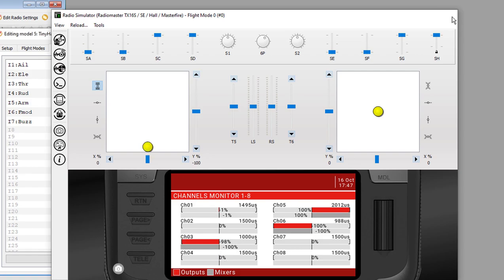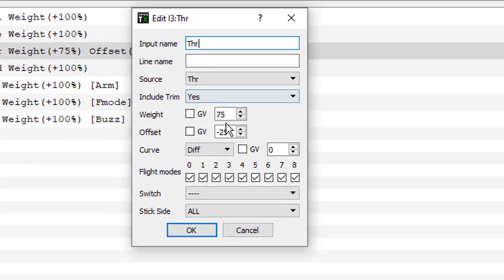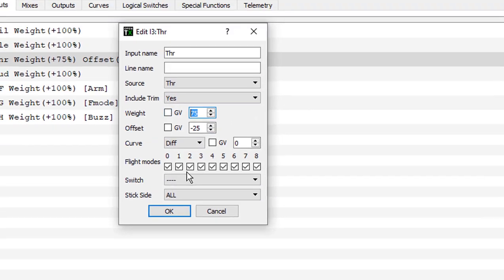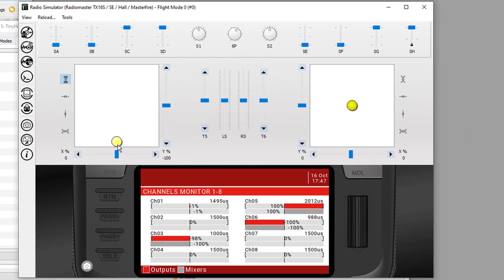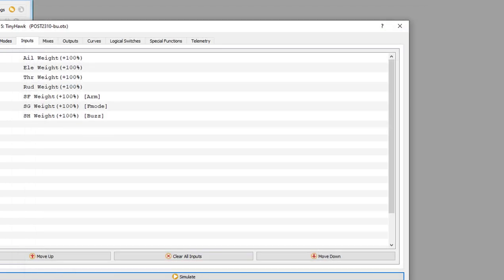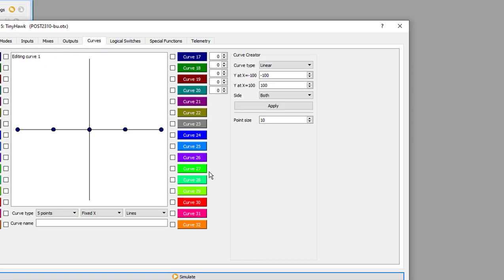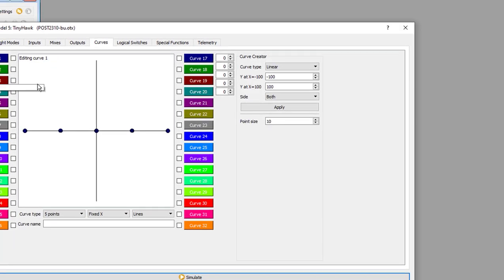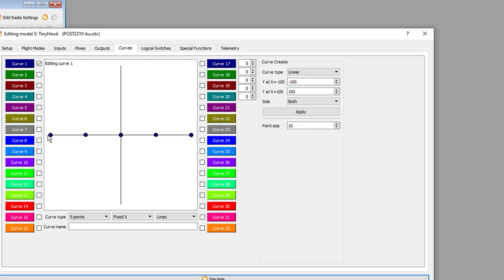Another way to do it is, let me go ahead and change these back to the defaults. All right, so I just changed it back to the defaults, so from negative 100 to 100. So another thing that we can do is we can go into curves, and I'm going to make a stupid curve. We'll call this curve 1. I'm just going to make a stupid curve here for the purposes of demonstration. Let's do that curve. And this is curve one.